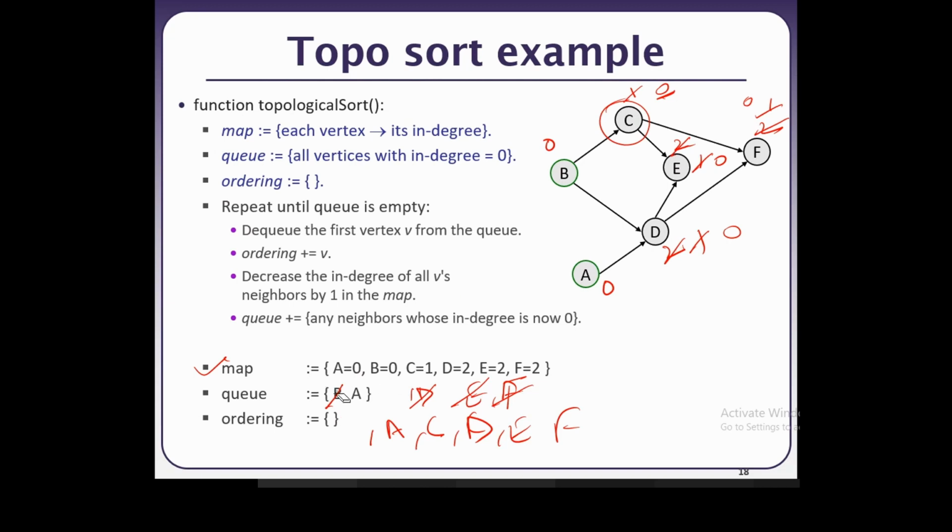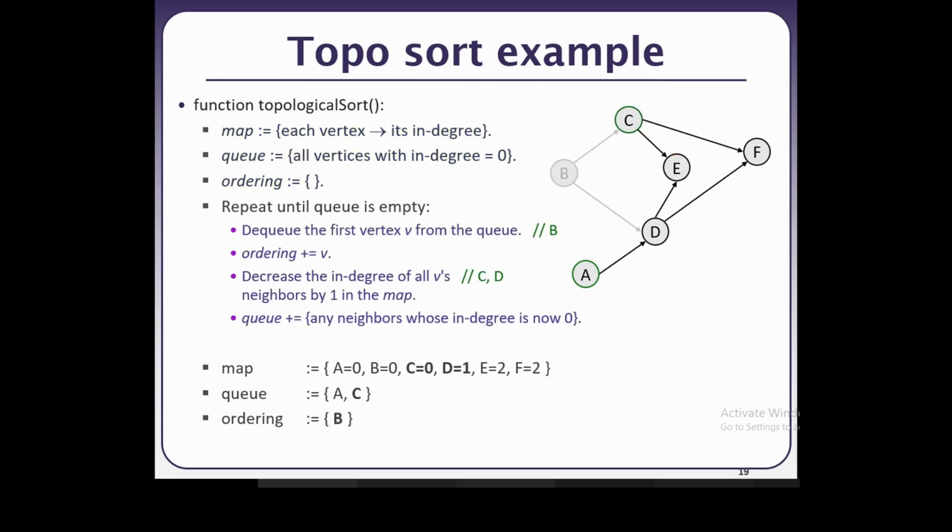Okay, so this algorithm has some kind of whole processing shown in the form of slides. So this is the initial condition, B is A here. Now B is removed and added here. So now its situation is A comma C. Okay, next A will be deleted. So here look at how the degree is modified: when A is removed, what will D's degree become? It becomes 0. It is 0, A comes here, D goes into the queue.